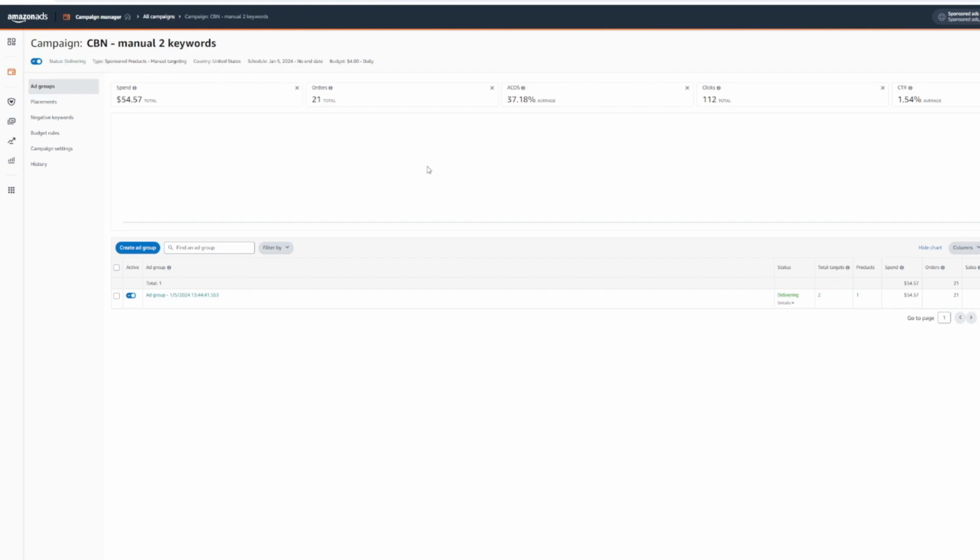Use these metrics to make informed decisions. Now, ACOS looks good. Cost per click looks good. The orders versus the clicks looks good as well. The click-through rate looks good. When all these things line up, it gives me confidence that I can go on and actually continue to run these advertising campaigns for the books that are proven to be doing well.